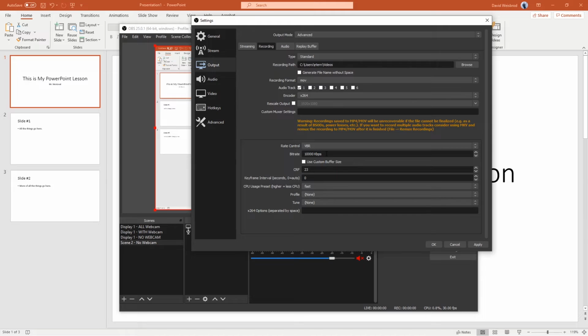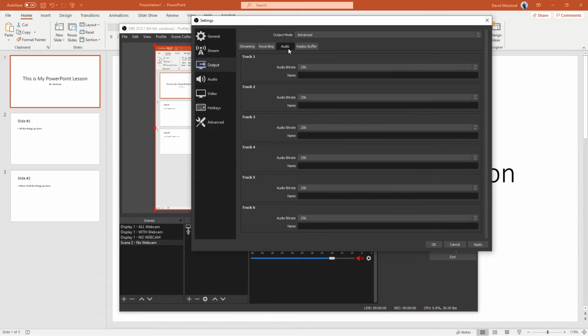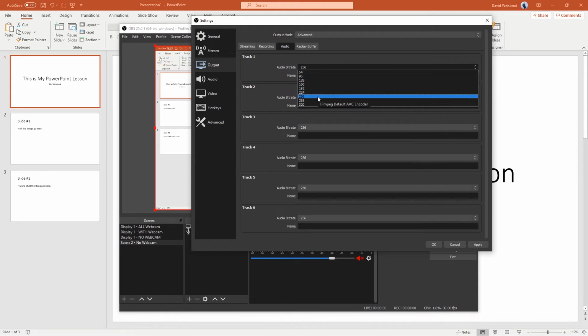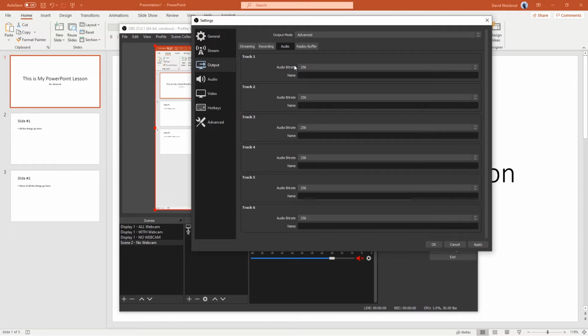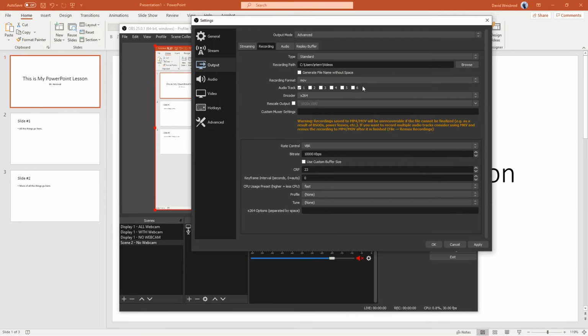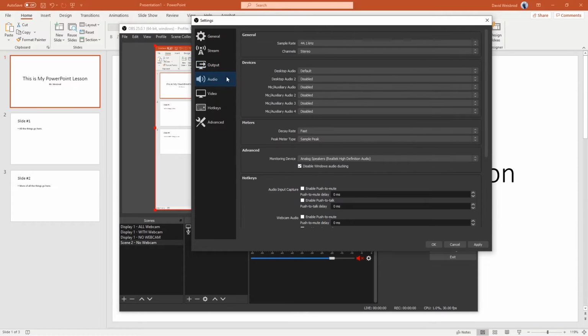So that's pretty good, and that's really all you need to do. Take your audio and make sure your bit rate for the audio is 256. I like that; it's kind of medium to high. 160 to 192 is very common, and depending upon the quality you want for your audio, you can change that if you want. The other thing to note under your recording is where you're putting them. If you have multiple hard drives or a hard drive that's just for extra stuff, you might want to change the recording path away from here. That all just depends upon your computer and your setup, really.